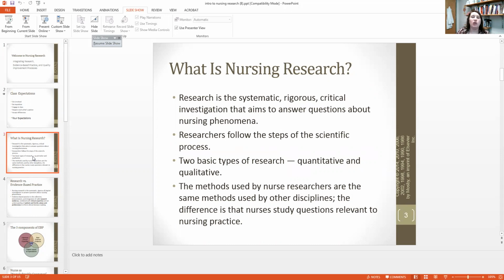Qualitative, where we are using words to qualify what somebody's experience was. What is the experience of, what does it feel like to be an intubated patient, for example? And then quantitative, where we're trying to assign numbers to something. What does a patient's blood pressure and heart rate do when they are intubated and in pain? Again, many things that we can measure and that we can look for causation between or correlation of the factors that we're experiencing. Again, this is a nursing research class, so we will be looking primarily at research that is done within the discipline of nursing.